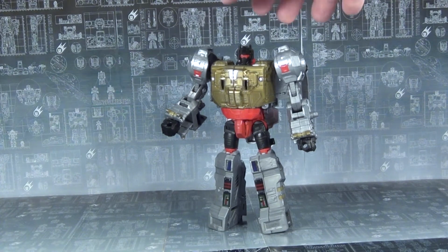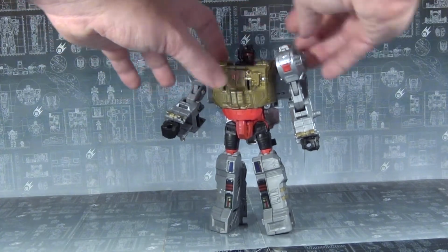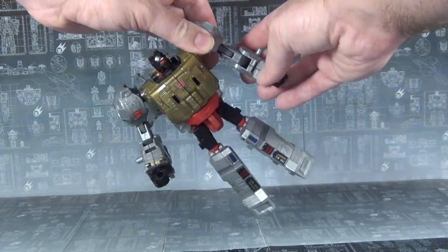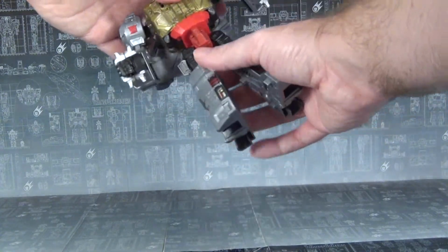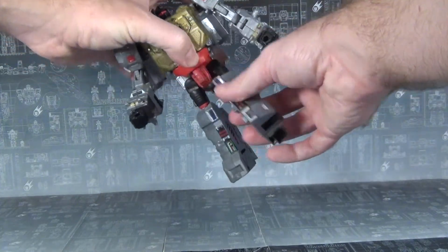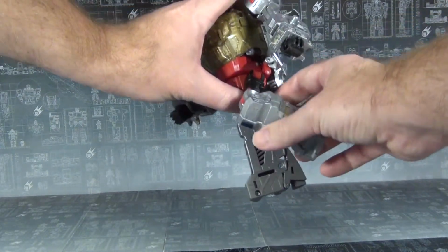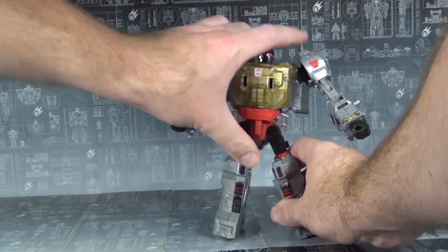Looks good. So articulation wise, he does have a ball jointed head. Nice ratchets at the shoulders, in and out. Bicep swivel. Double jointed elbows. He has a waist joint. Yay. Forward and backward, nice detent in there. In and out, nice detent. Nice detent in the knees, which are 90. And that's about it. So, very posable.